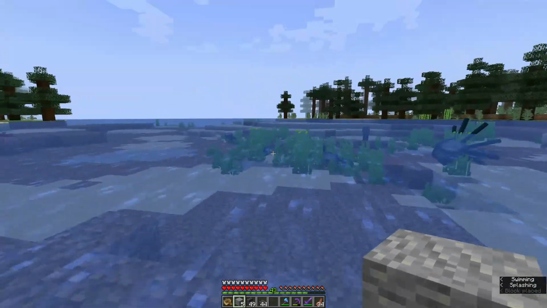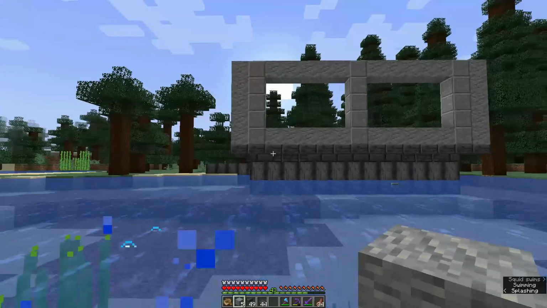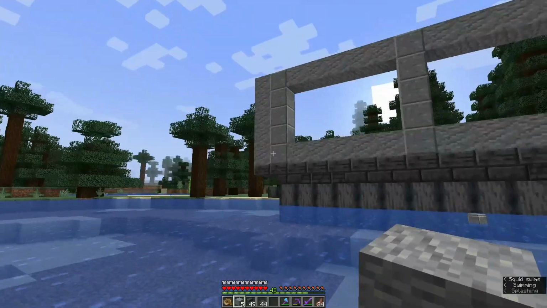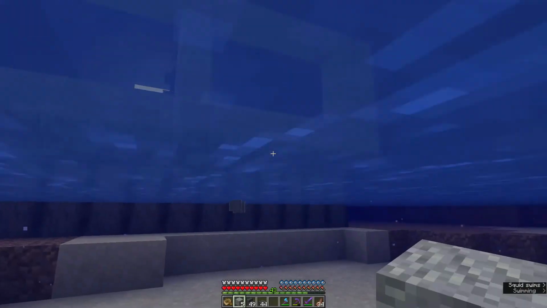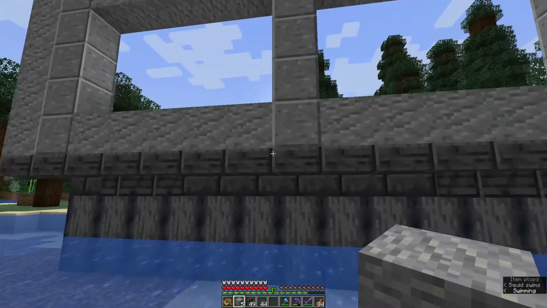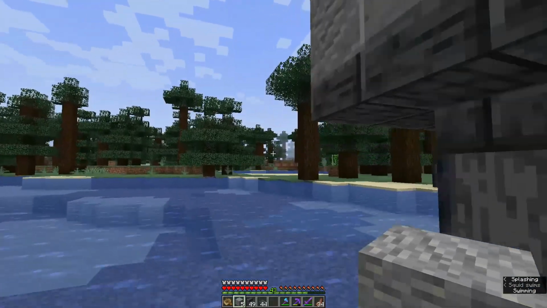Cool. Let's come out here and take a look at it. I think that's going to look nice. Kind of a modern design a little bit. Still has some structure to it with the different type of blocks, the look and feel of it. I like it. All right.